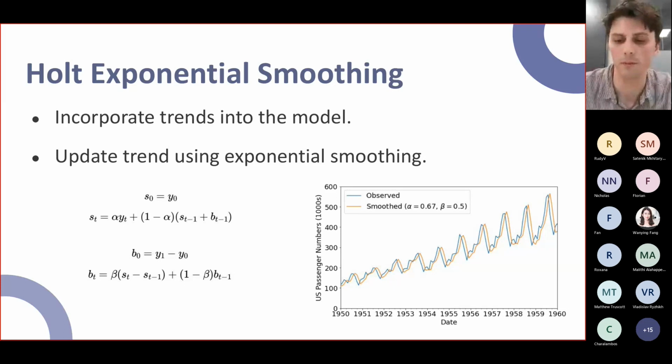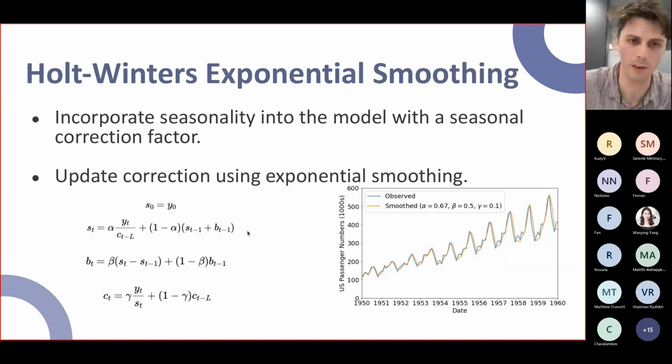So instead, we will add in some kind of seasonal correction, which is expressed via this C term here, which is kind of a ratio of the observed value of the series and the smooth value of the series from the seasonal period before, and is updated by exponential smoothing, as with the trend and the smooth series. And in summary, basically it allows you to create a smooth series which can predict, based on seasonal periodicity, where the observed series will be, and is a much more effective fit to our data set.